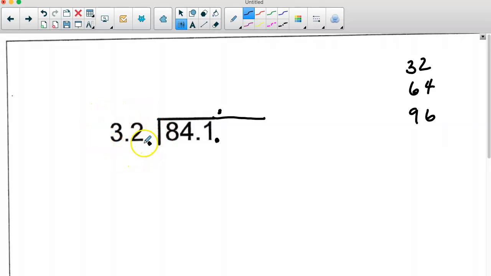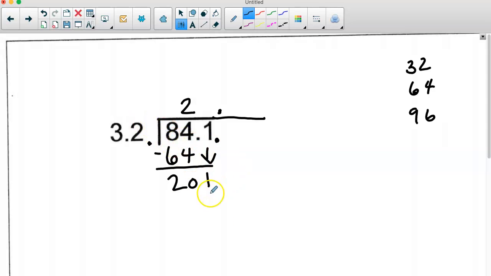If this is close to 30, and let's say this is close to 90, 3 can go into 90 3 times. I think because this is less than 90 though, we're going to go down to 2, so 32 twice. And I know that over here, 96 is too many. Again, keep in mind, see how I put the 2 above the 4 because it went into 84. 2 times 32 is 64. When I subtract, I get 20. I'll bring down this 1.